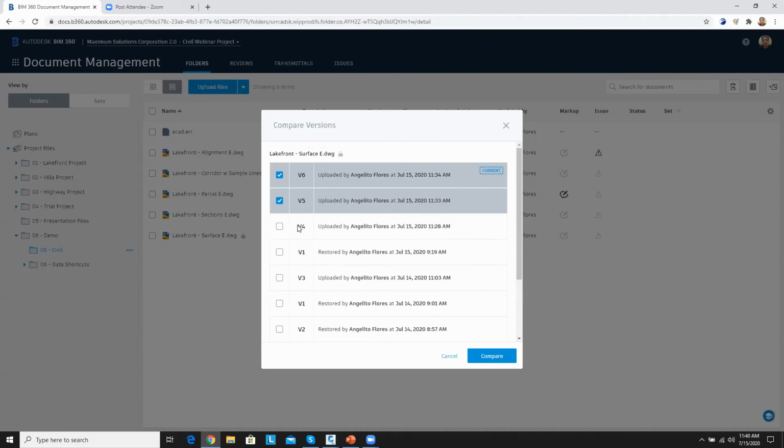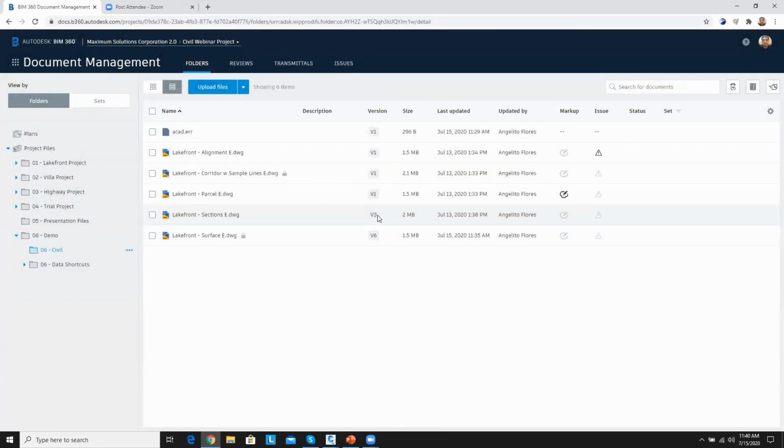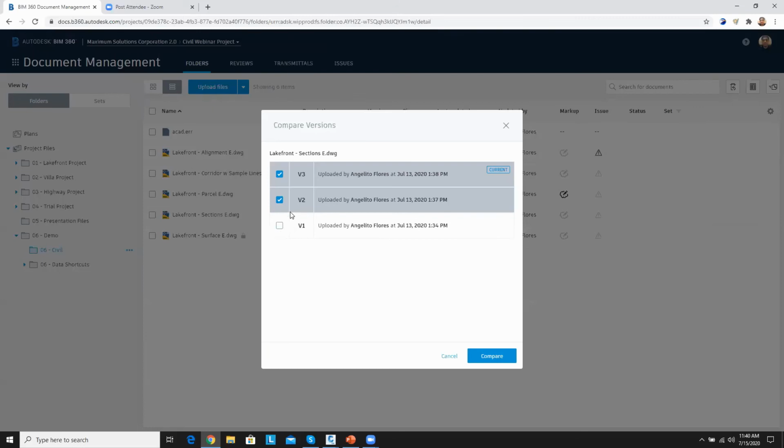Okay, let's try to compare this version 6. Let me compare the lakefront section file rather. So you can compare versions. Take note that you can only compare two versions of your files.